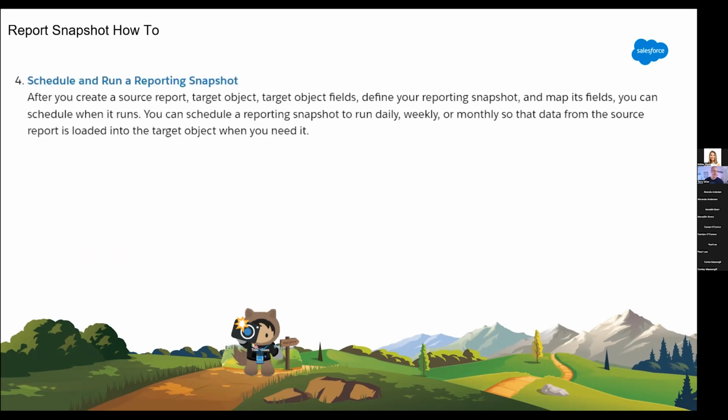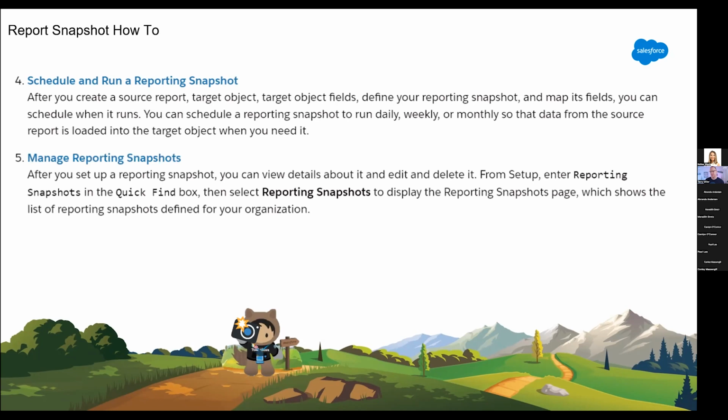Then you get to schedule this. And this is really when I figured out that the historical trending and a report snapshot were different. So with historical trending, I think you can do up to 5 points in history. And I'll have you verify that for me, Terry, when we're finished. But when you're running a report snapshot, you can run it daily, weekly, or monthly, and you can have it kind of go on and on and on because you're not identifying a trend. You're just taking different pictures of data at a specific point in time, and then you can compare them for progress and things like that.